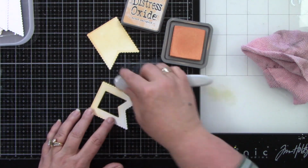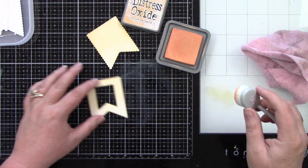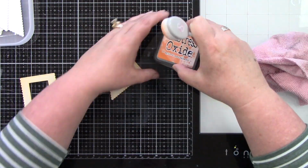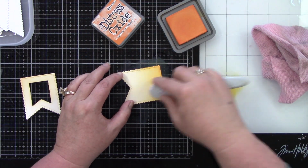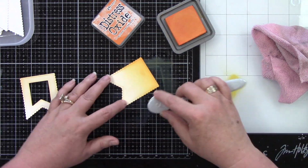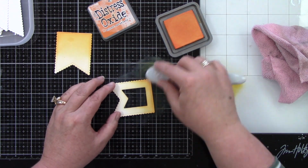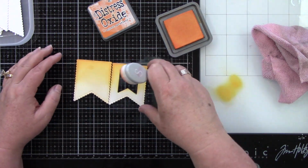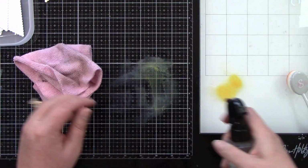So I'm going to do the background and then the front shaker window. Now, I am going to be doing it in ombre, so I want to make sure that the front and back match up. So I started ombre with that first color of dried Marigold, and then I'm going to bring in that darker color of spiced Marmalade. So that's the back. Now I'm going to do the front, and again, I'm going to line these up and just make sure that they are close enough to matching where the colors go. Perfect. I'm going to set that aside, and then I can work on my next color combination.